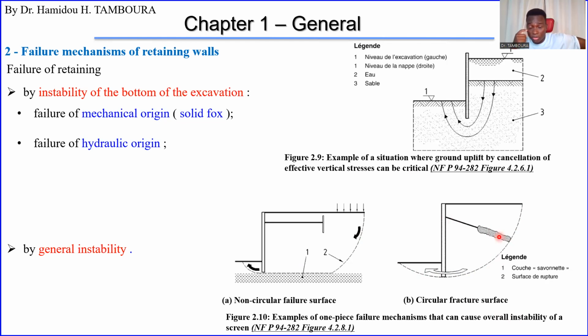That's why in the design of the anchor, you will see in the program of Eurocode 7, not this one. This one is Eurocode 7 applied in France. So you will see that in the design of the anchor, the anchor length needs to be higher than this. It needs to go above this line. Okay, so it means you need to estimate the slip surface first before you design the length of your anchor.